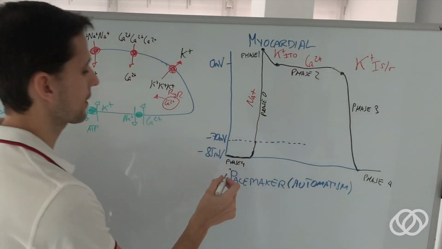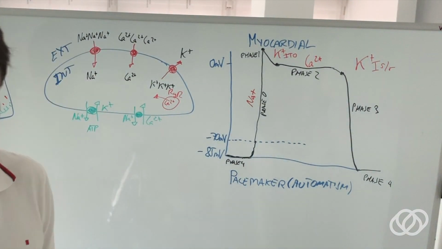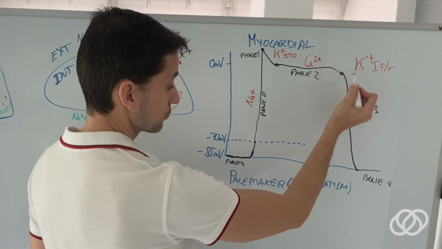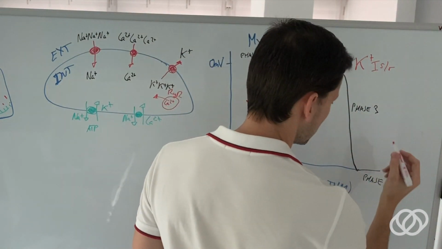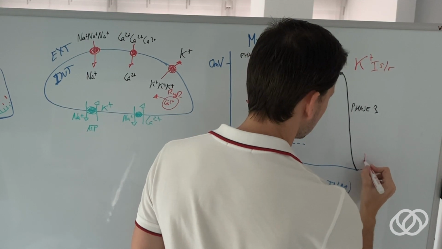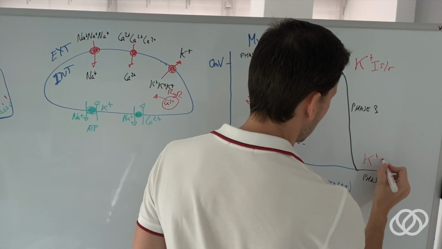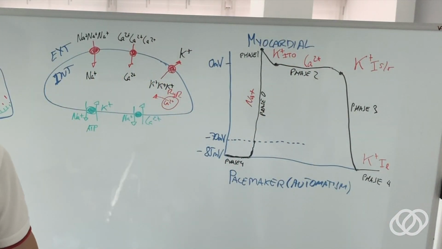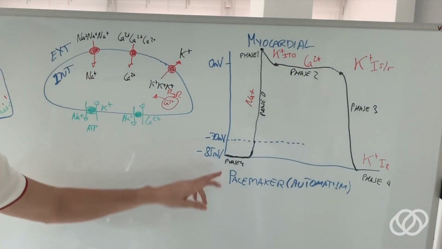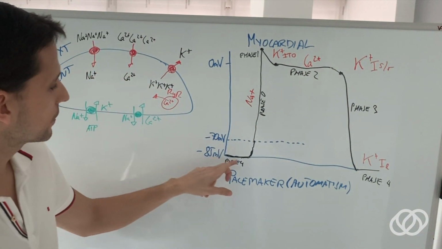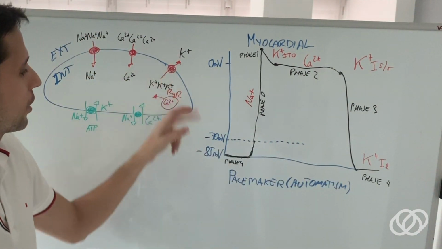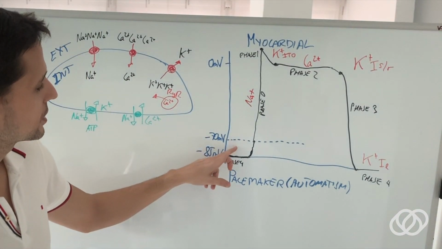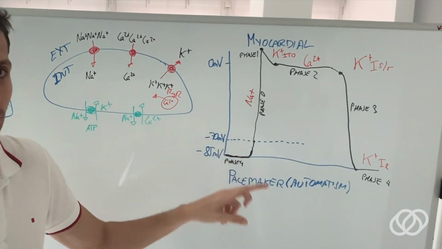That is the one that we had at the beginning. In this phase 4, those potassium channels are going to close, and then all the potassium channels will open, that are called the IL. Those are rapid potassium channels, and it's like a mechanism of defense in case some cations enter during this period, then potassium will go out, so it will avoid a new depolarization to begin before time.